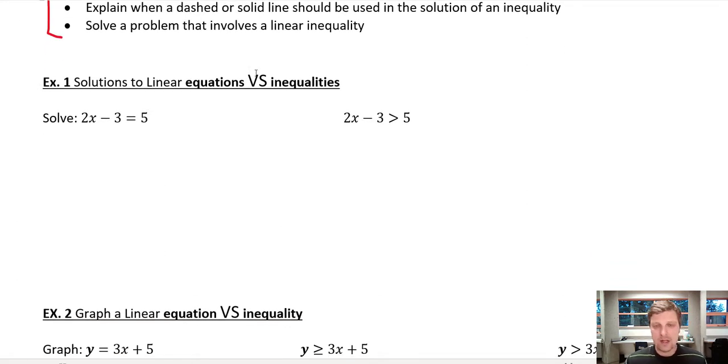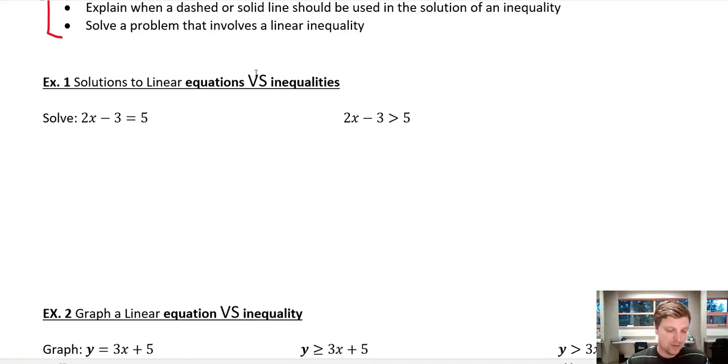So we're talking about inequalities, and inequalities are a lot like equalities or equations. A lot of the same rules will apply to each of them. There's two ways that we're going to talk about solving these inequalities. The first is to just go ahead and use algebra, see what we get. And the second is to do it graphically.